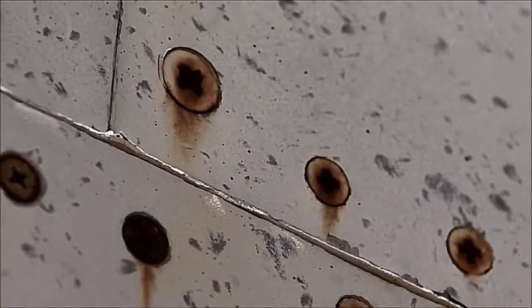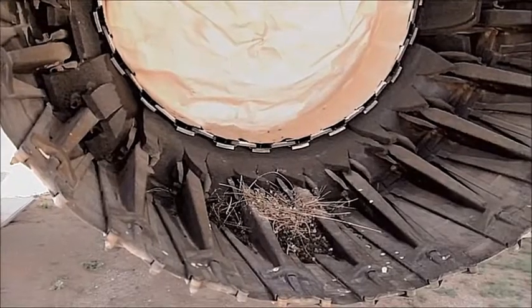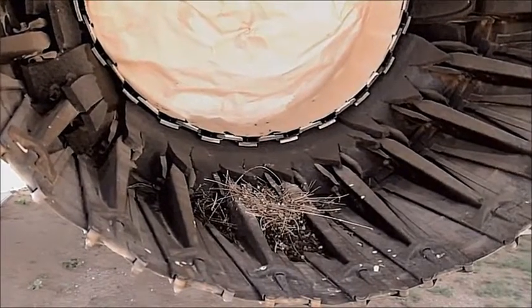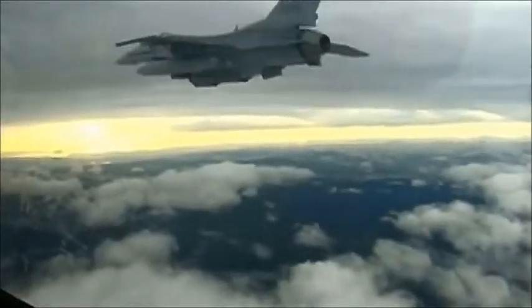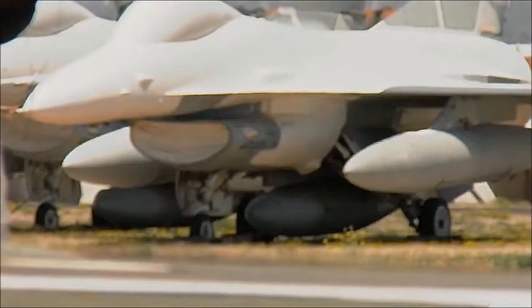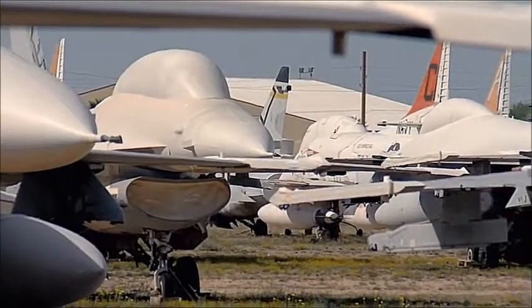The canopies are clouding from UV damage and fighter jet engines have become homes for birds. The wings on these aircraft are not likely to fall off — the wing structure is the strongest structure in the aircraft. It supports the aircraft in flight and on the ground, taking all the ground loads. So in a life after people, you're likely to see the wings still attached to these aircraft long into the future.